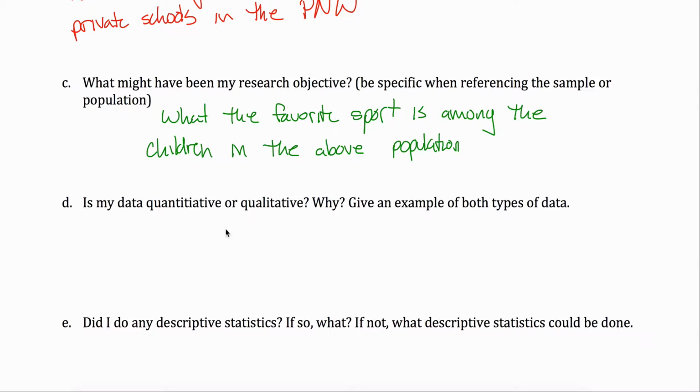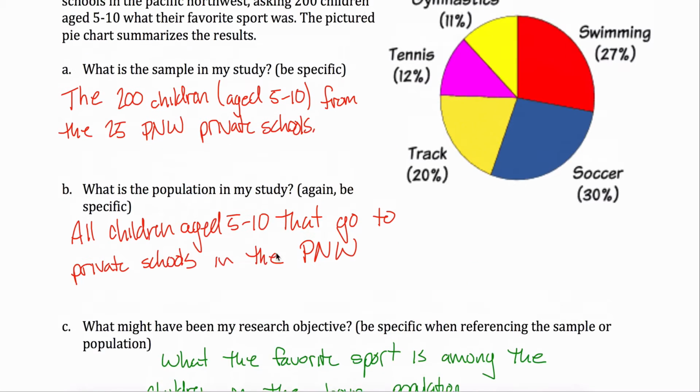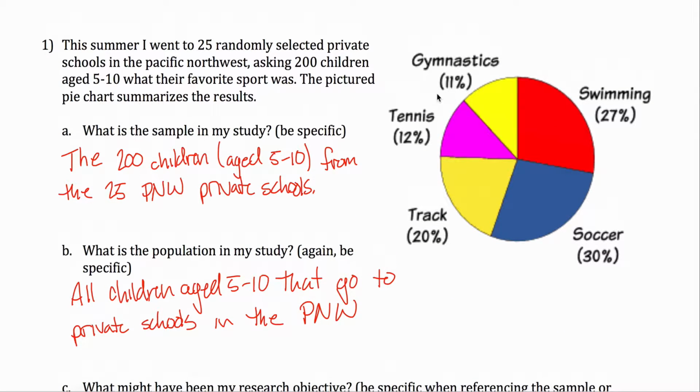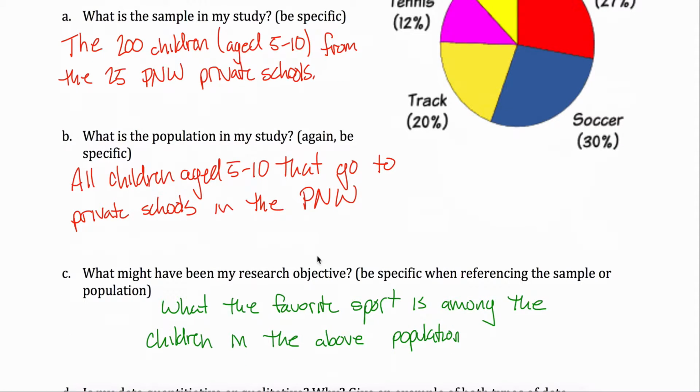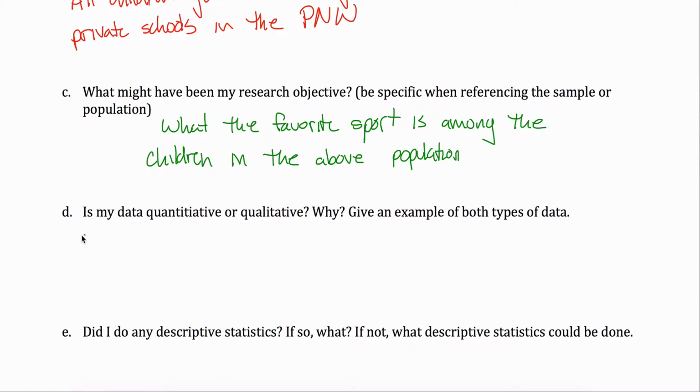Is my data quantitative or qualitative? Well, quantitative data is data that's numeric, where the mean is meaningful. So not just numbers, but numbers where if you average them, that average makes sense. Not all numbers, so zip codes, for example, would not be quantitative. But generally speaking, numbers are quantitative and categories or qualities are qualitative. So up here, what each student told me was a sport. One student told me track, someone else told me swimming, soccer, gymnastics, and so on. So these sports are not numbers, these would be qualitative.